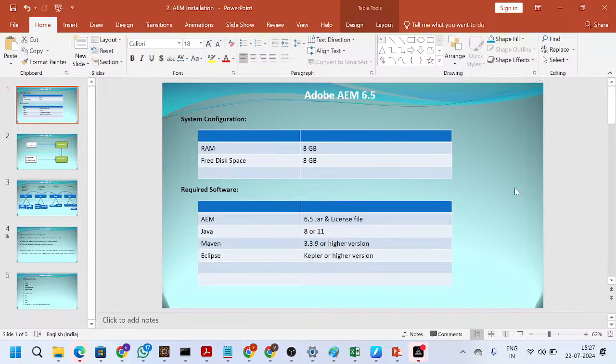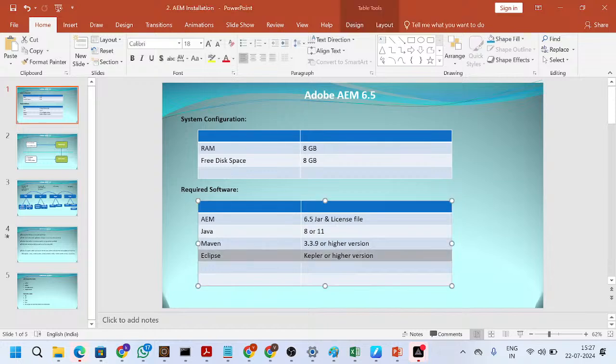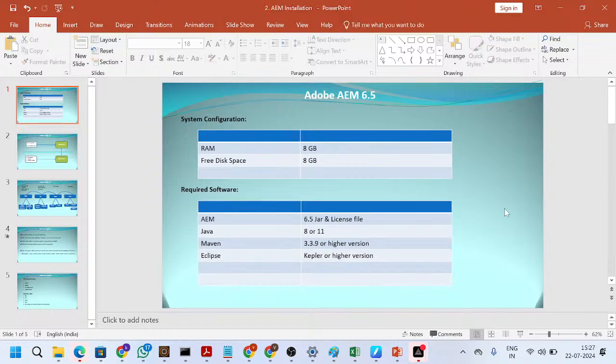Okay. Next, Eclipse. You should download the 2019 version, or in Eclipse you also have the Kepler version. We can download Kepler or you can download the 2019 version.